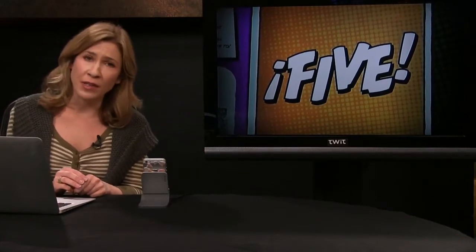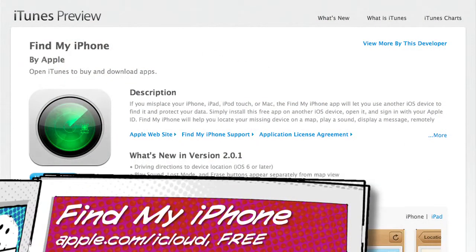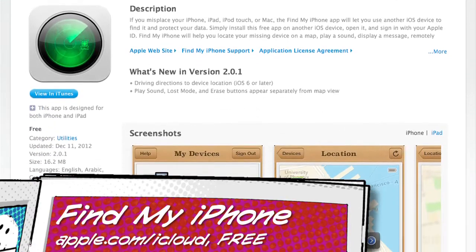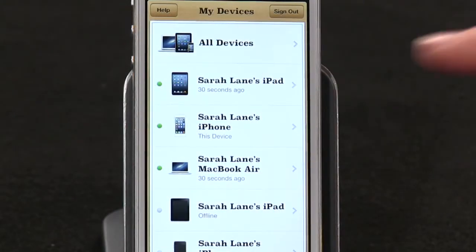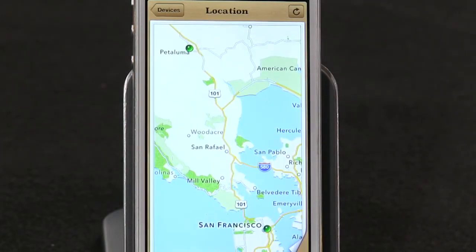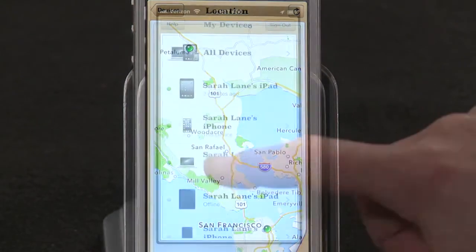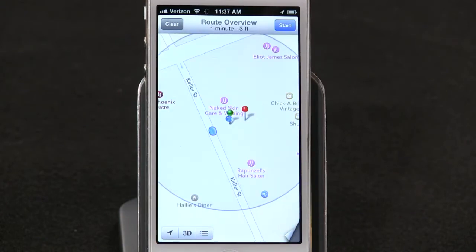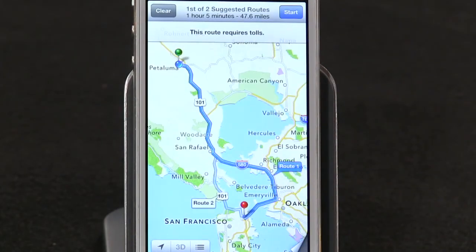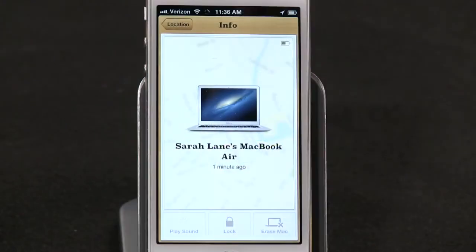Finally, number 5, a little PSA for anybody with an iPhone who cares very much about not losing said iPhone. If you haven't already downloaded an app called Find My iPhone, you must. And it's gotten an update recently, so it's better than ever. The deal is you lose your iPhone, or your iPod Touch, or your iPad, or your Mac, but we'll use iPhone for the purposes of discussion here. Then you sign in to Find My iPhone on another iOS device to locate it. It works great. What's new is handy driving directions if you've got a bit of tracing back to do to find that iPhone that you may have left a couple miles away, especially in an unfamiliar area.